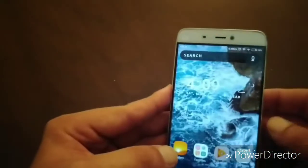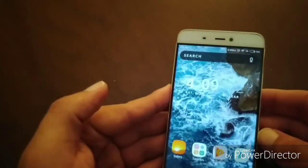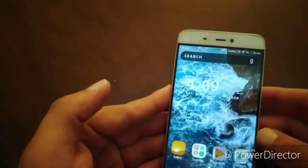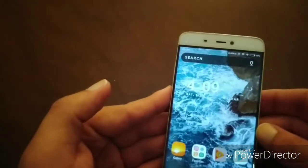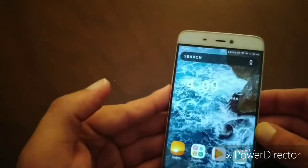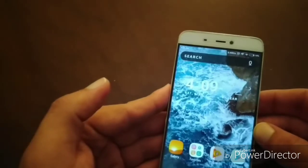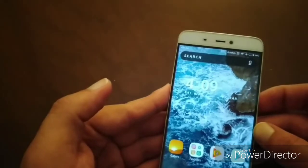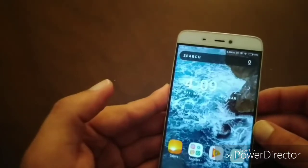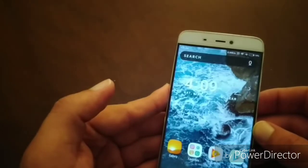So again, you could take a gamble and try out the Xiaomi Mi 5, and it might turn out great for you, or it might turn out to be bad. But yeah, this phone pretty much falls apart in the software. Everything else is anywhere from average to great. Yeah, the camera is great in some aspects. It's average in some aspects. It was able to stand its ground against an iPhone 6s, which is great. The performance is great in some aspects, and it also falls apart in some other aspects.